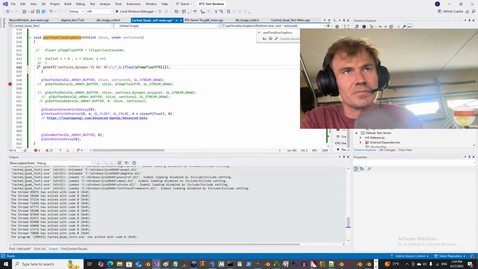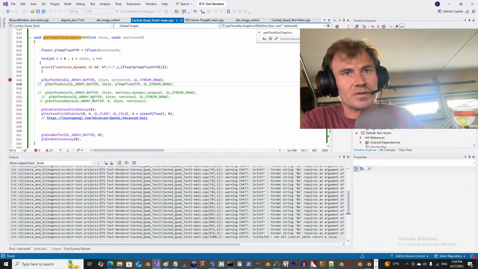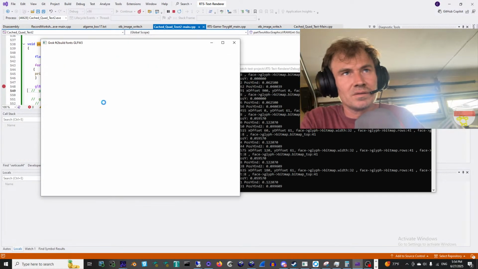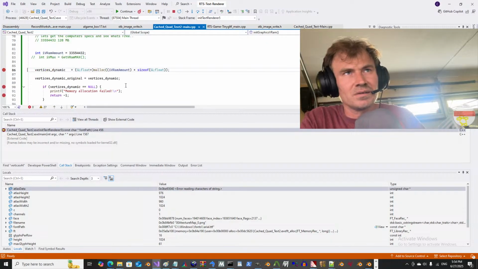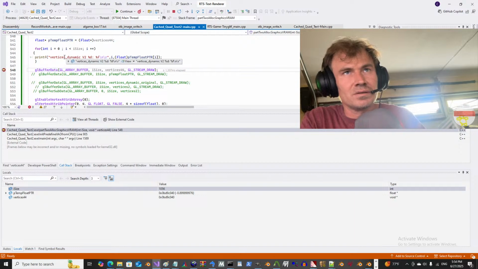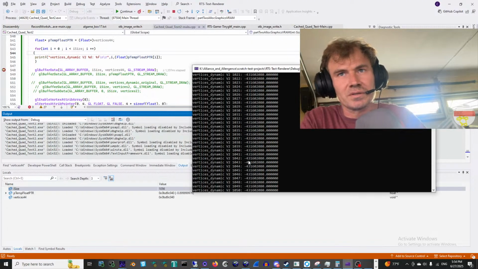Oops, okay. We have to reincarnate this thing before we send to GL buffer. And what did it print? It printed that we're bad.